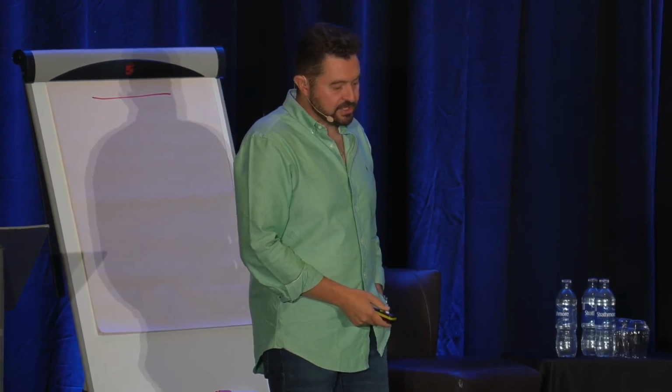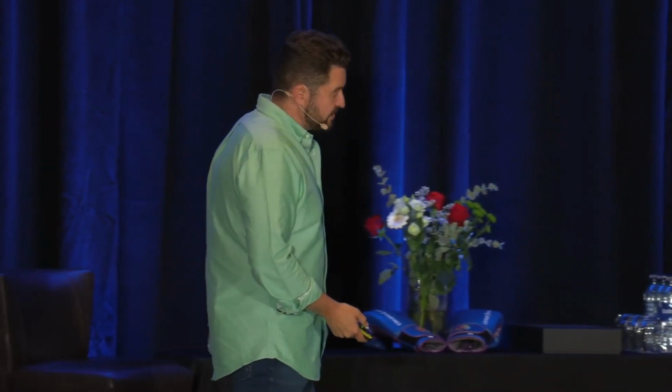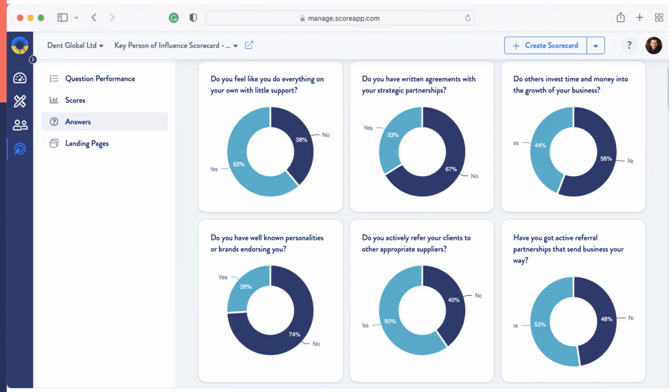And the beauty is that you can tell this based on the data. Every single lead that comes in, you're going to see an overview. You'll see how all of the questions got answered. You'll be able to have conversations with those Cinderella clients about the issues they most want to fix. And you'll get aggregate data. Once about 100 or so people start answering your questions, you'll have all this data that shows you, as a whole, how people typically answer these questions.